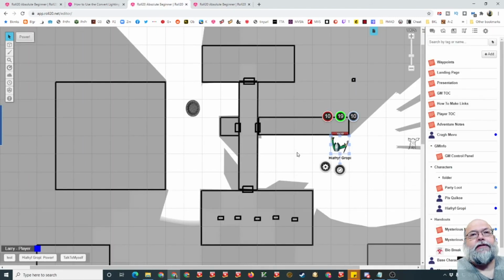So that's just a quick little update on the things that are new in Roll20. The tool to change updated dynamic lighting was added back at the beginning of August. The change to the maps and the tokens was done towards the end of October.